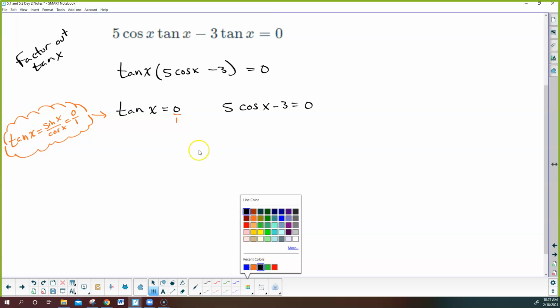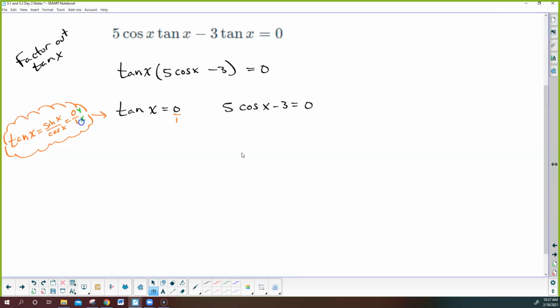So the question then isn't when is tangent equal to 0, but when is the sine is the y value, cosine is the x. When I'm looking at my unit circle, those are on the quadrantal angles, and I know the location of each point, right? Go over 1 up 0, go over 0 up 1, negative 1, 0, and 0, negative 1.